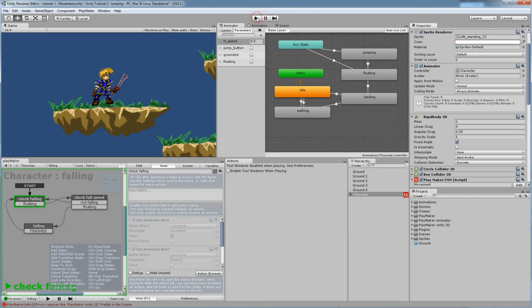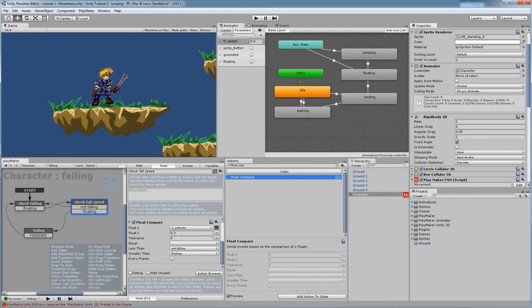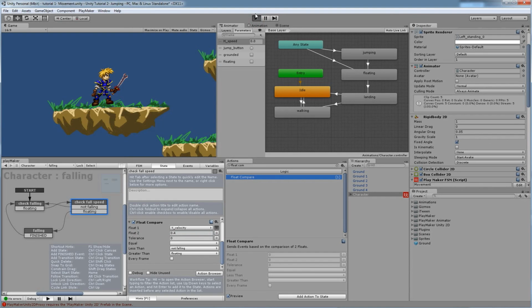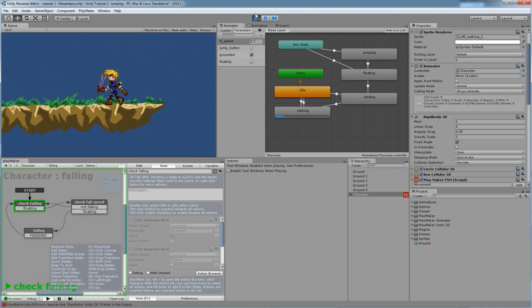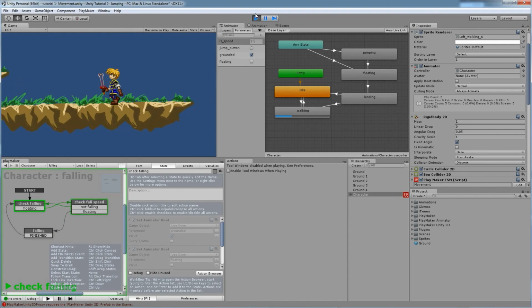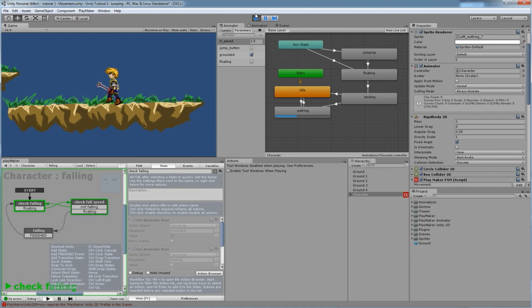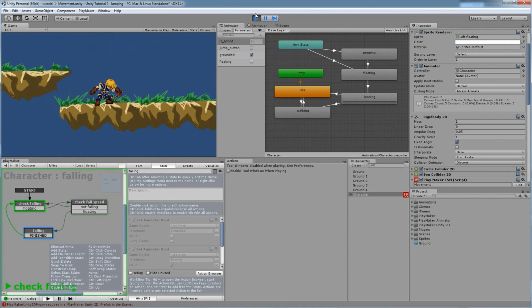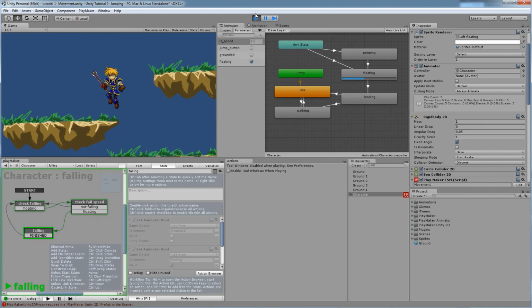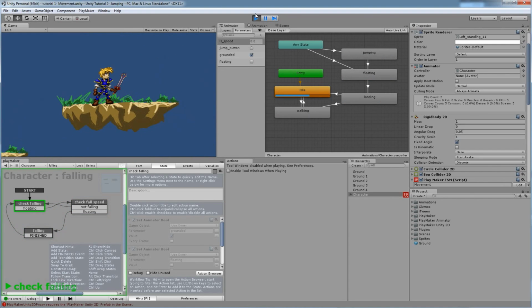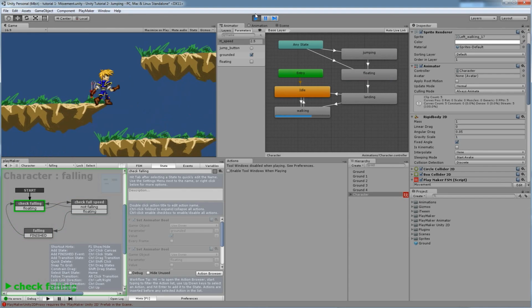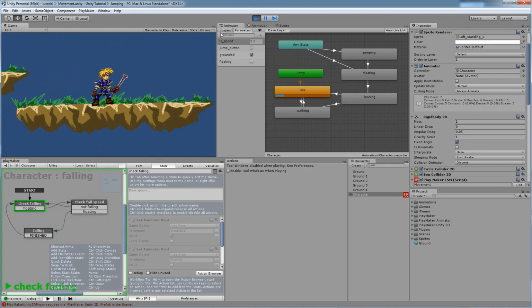So I can change that number to, let's say, 0.4. And let's see what happens there. All right, so he's walking. And it looks like he's working pretty well now. He's not glitching on the ground anymore when we go left and right. But if you go too high of a number, sometimes he keeps walking off the ledge instead of transitioning to a falling state. So it looks like he's transitioning pretty well, but you might need a smaller number otherwise. So he walks and he falls, and right there you can see that he kept walking off the edge. So we might need to go back to 0.3.